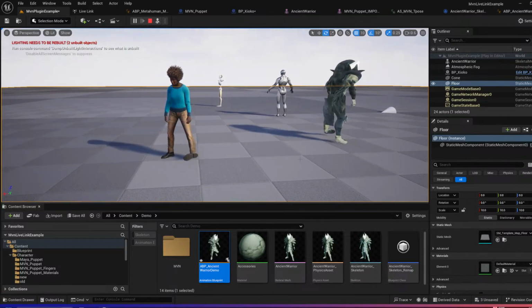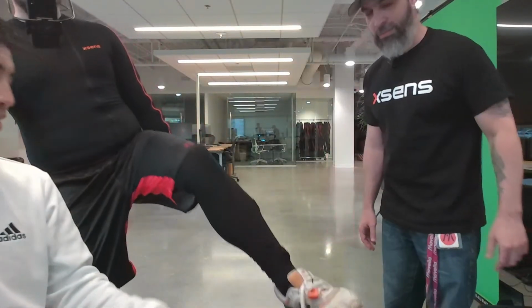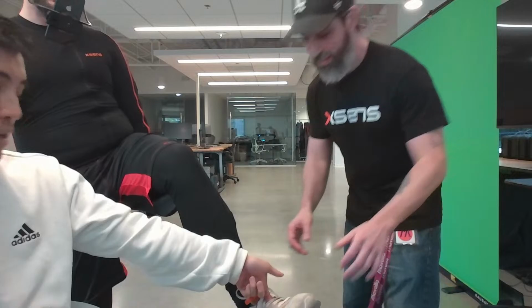Oh, okay, so they're noticing your foot, and we'll show you why that foot is messed up. It's because, how do I change view? Video feed? Yep. Okay, Jeff, can you show him your foot? The sensor is flopping around. So the sensor wasn't under his laces like it should.